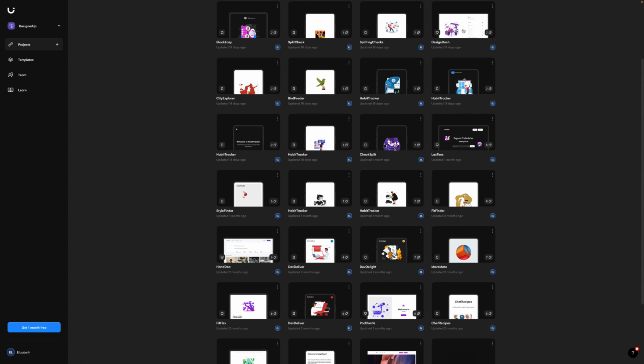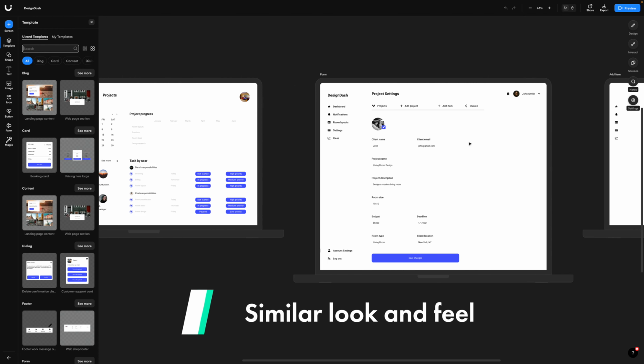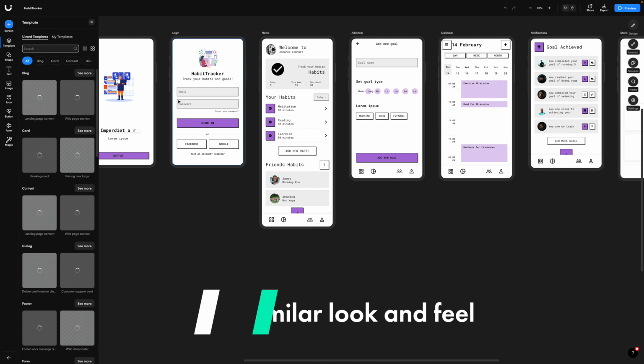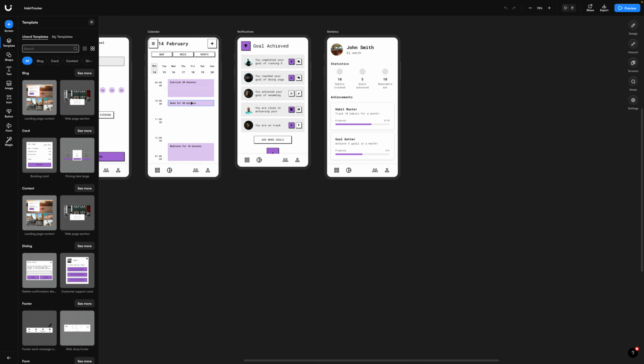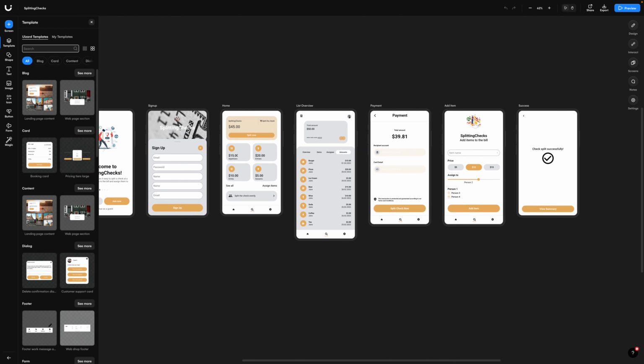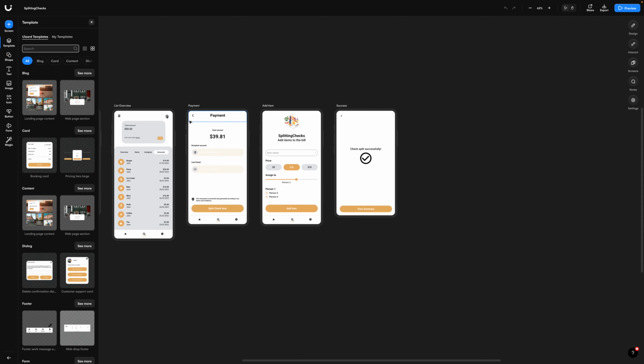The one thing that I've noticed with a lot of these AI tools, and something that you've probably noticed with every one of these different concepts that Uizard has generated, is that everything pretty much looks the same. It has a look that looks like it was generated. It's missing some of the finer details and creativity from a human touch. And I don't think that is going to significantly change anytime soon.